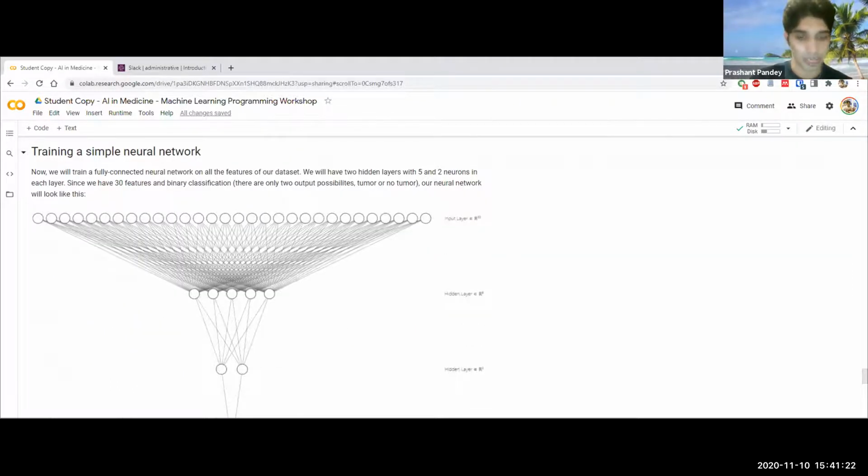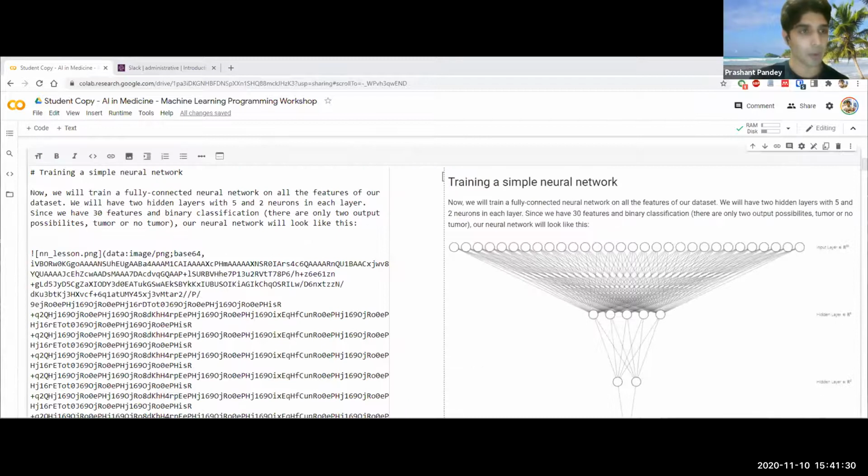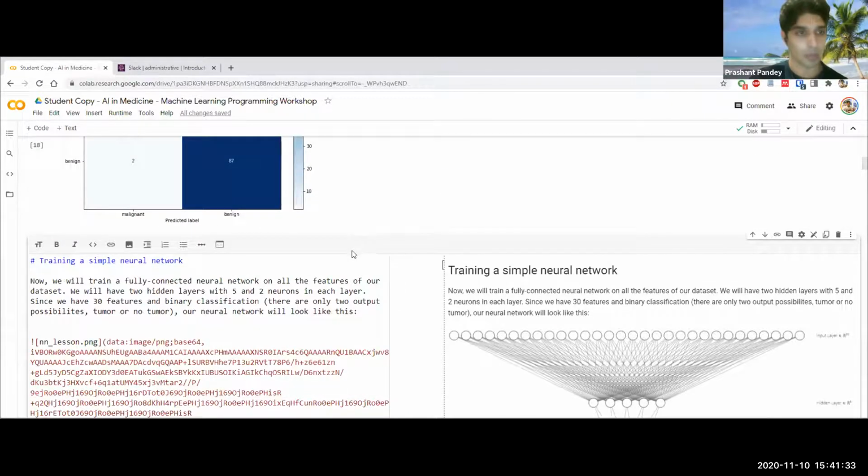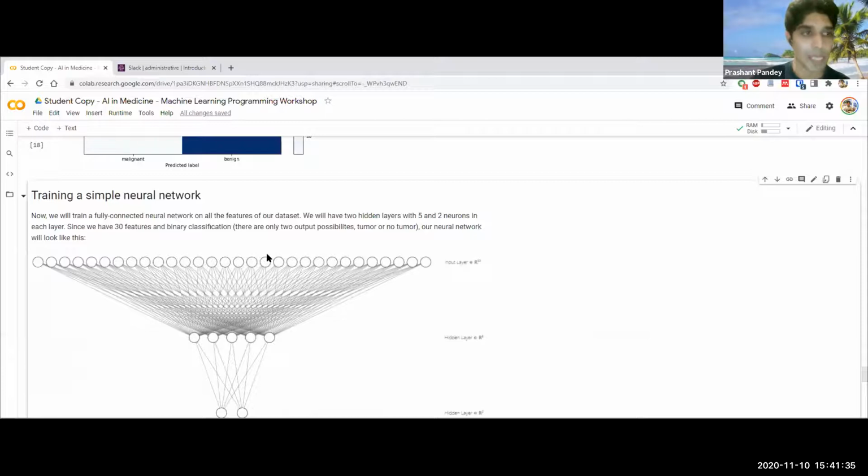So, doing a neural network. If you remember, I said that since our logistic regression accuracy is quite high already, usually a neural network is overkill. But for the sake of demonstration, I'm going to show you how to do that using Scikit-Learn. And you will see that it does improve accuracy a tiny bit, but whether that's meaningful or not is really up to you to decide for your own projects.